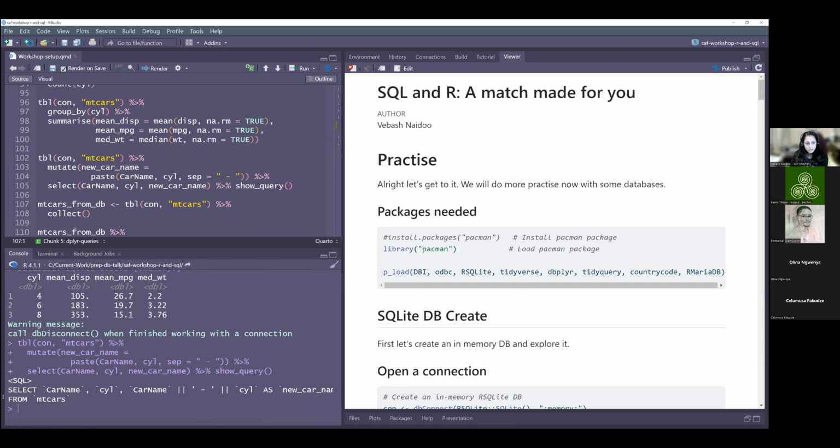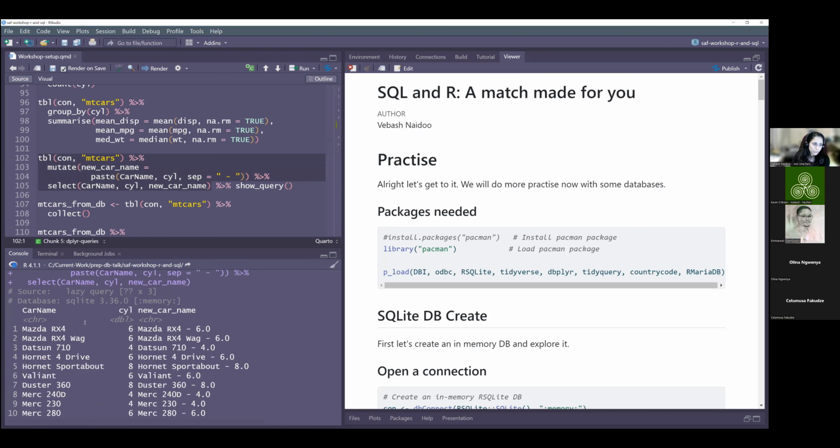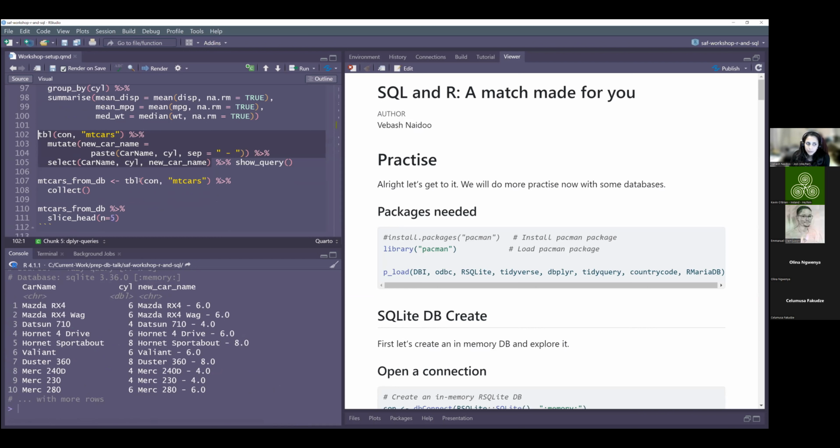So you can see this is what it's running on the database itself. So it's not your dplyr code, but this is what runs on the SQLite database. Okay, and here's the concatenation from that database. Okay, and if you wanted to see the result, you can say, hey, let me just have a look at that. It does a lazy query and it brings you back some of the information. We can collect that information if we'd like, and we can also do slice head. Slice head is the equivalent of limit.